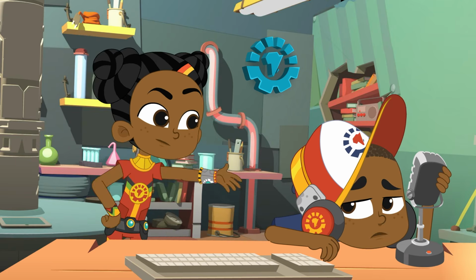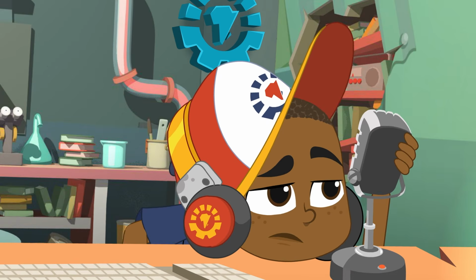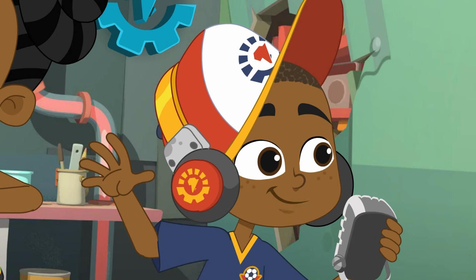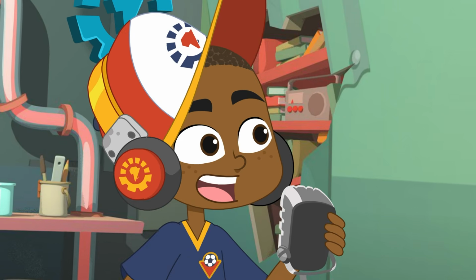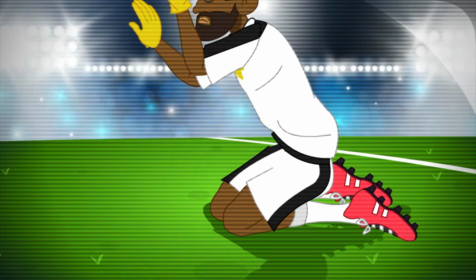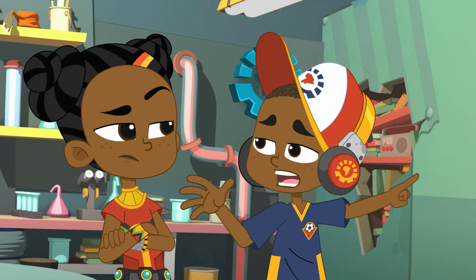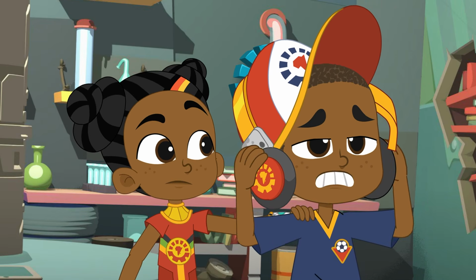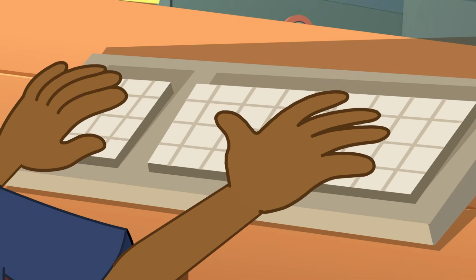Tobor is up to his tricks again. He's going to flood the whole of Dunia. Give me a minute. One more minute and the whole of Dunia is going to be underwater. But Toure intercepts once more. He dodges Mbappe, sails past Neymar, who for some reason just dives on the ground. MB! But Toure is still going towards the goal. MB, we've got to stop Tobor. Missed the greatest goal in African history. Now look what you made him do. MB, we've got to save the world. Again? We always have to save the world. Can we let someone else do it just for once? No. Over to you.